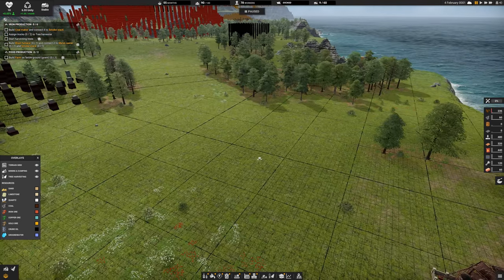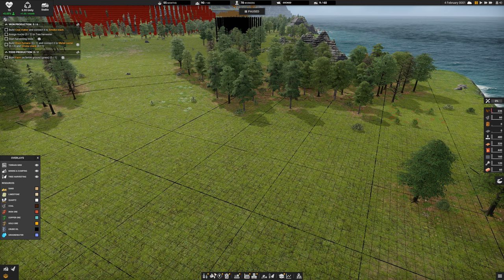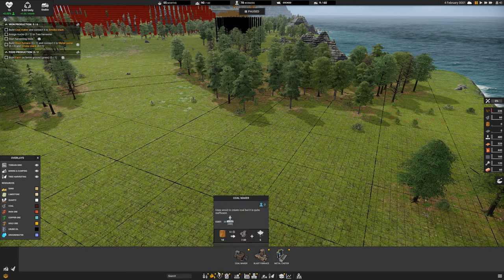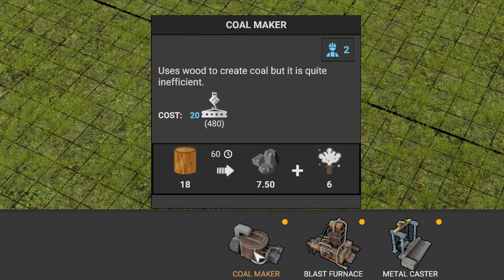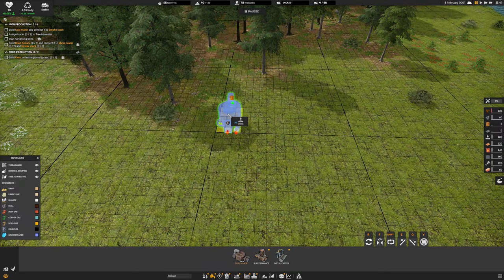So I think just to get down to the bare bones of things, we start up with the iron production, which is up here in the top left. So the first thing we need to do is build a coal maker and connect it to a smokestack. So coal maker is in metallurgy and smelting. Coal maker is going to require 18 wood and coal. This is per minute. So if we have a look at this, we can just put this down here. I guess we can put it down just next to the trees here.